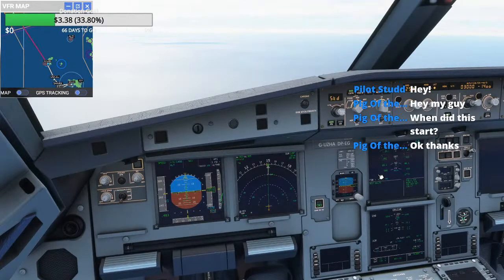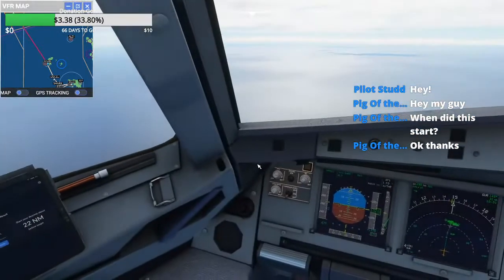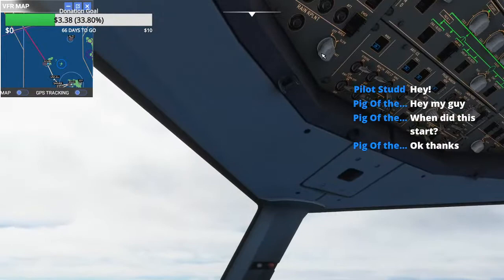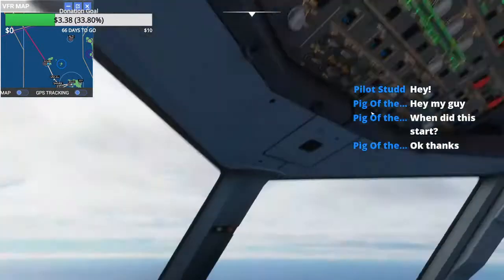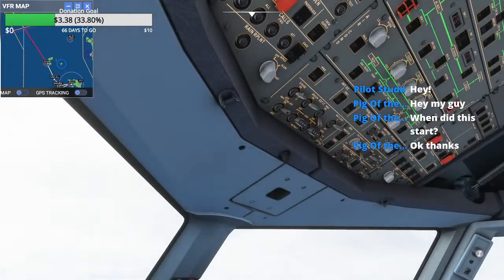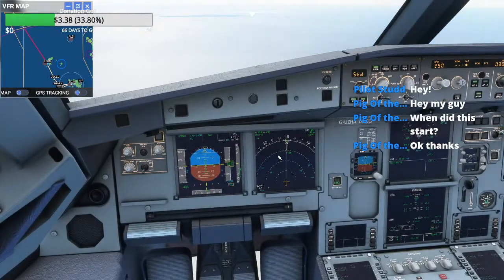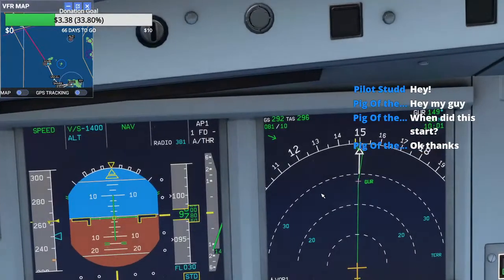So through 10,000 now, we'll turn on our ILS display so that we have the information display for the ILS. That won't get picked up until you're about 30 miles away, so it's still a little bit too far. But the idea is that you turn that on so that you're aware of where the ILS is in relation to you. Make sure all our lights are on. We could probably turn anti-ice off, as we won't need it and we need the extra power, because of course anti-ice takes heat from the engines to use for the anti-icing. And so we want to make sure that we turn them off properly for landing.